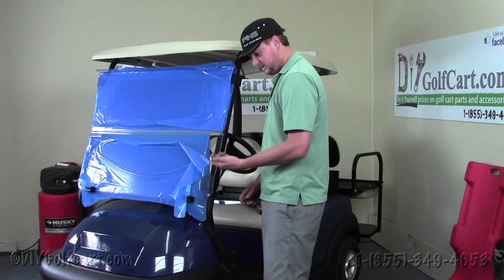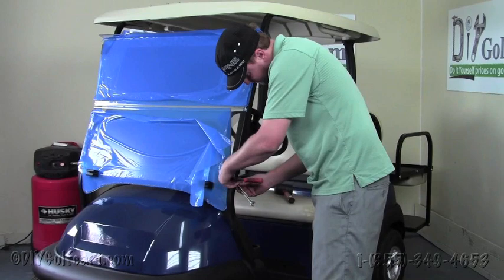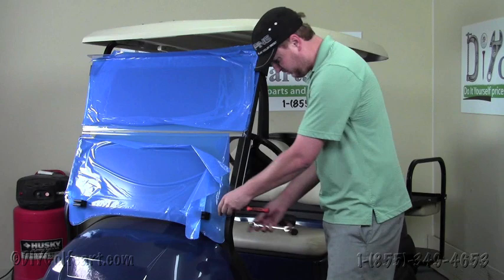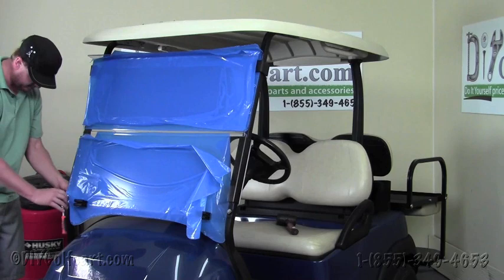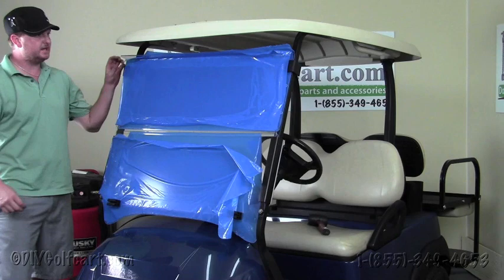Alright, once we've got the nuts and bolts on either side of the windshield here, we're going to take a 10 millimeter socket wrench and a 10 millimeter wrench, and we're going to tighten these nuts down. Now we don't want it to be too tight, because this is just a security blanket holding the windshield off of the front cowl. These extrusion kits will hold the windshield in place. So we'll do the same to the other side. Then once we're done with that step, our last step would be to remove the protective film.